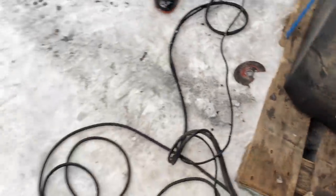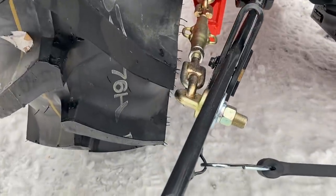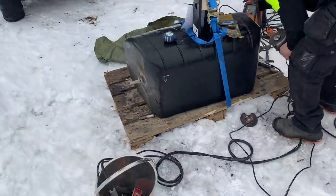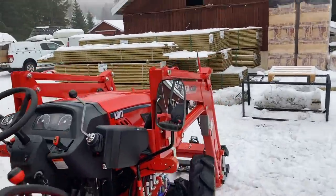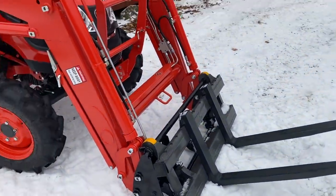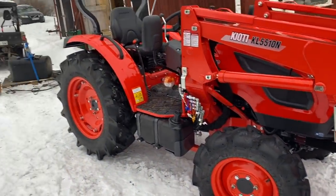Done for 55 mil, so that should fit perfectly on there, but it's getting to the point where to mount this the arms are just shy of the wheel, but then once it's on it'll come back in a bit. But I don't plan to take this off very often because I can have a tow ball on the back. Whenever I'm lifting like bales or heavy wood, which is what this machine's for, or using a front bucket to clean out tunnels, etc., I need that counterweight, and it gives you much better traction on the back wheels, obviously. So I think I'll try and keep it on there pretty permanently.